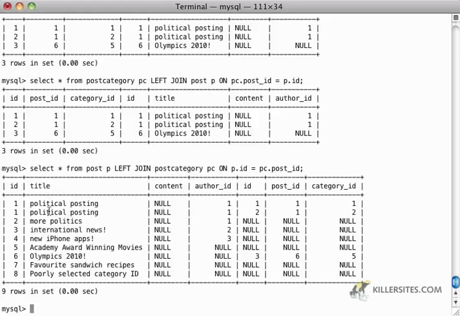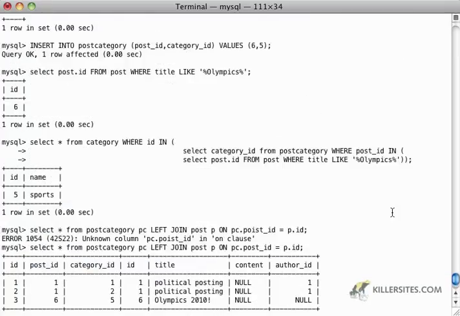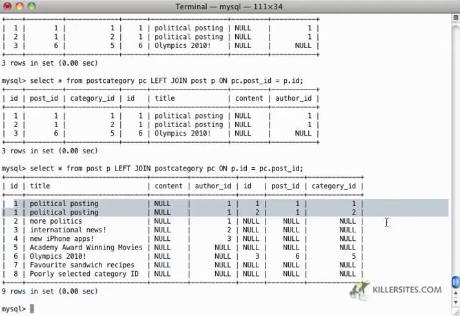So now I'm going to have political postings, more politics, international news, and so on and so forth. And then I can see that, oh, I've got actually two category IDs associated with this particular political posting. So the only way to really kind of get around this is to actually have multiple queries that will represent your many-to-many relationship properly.